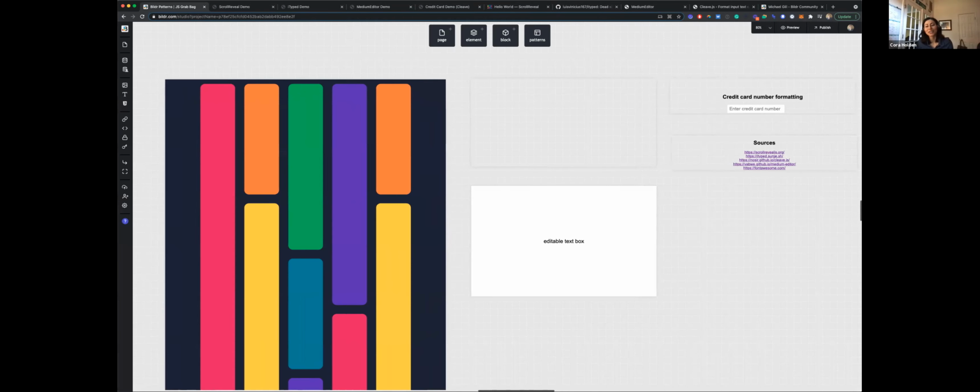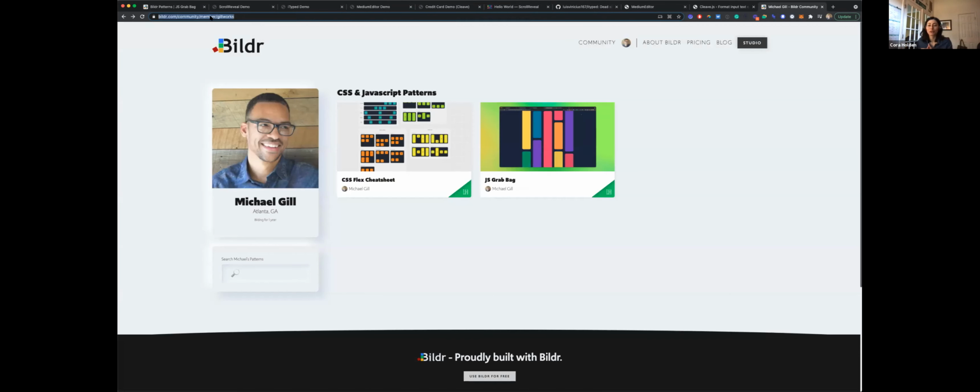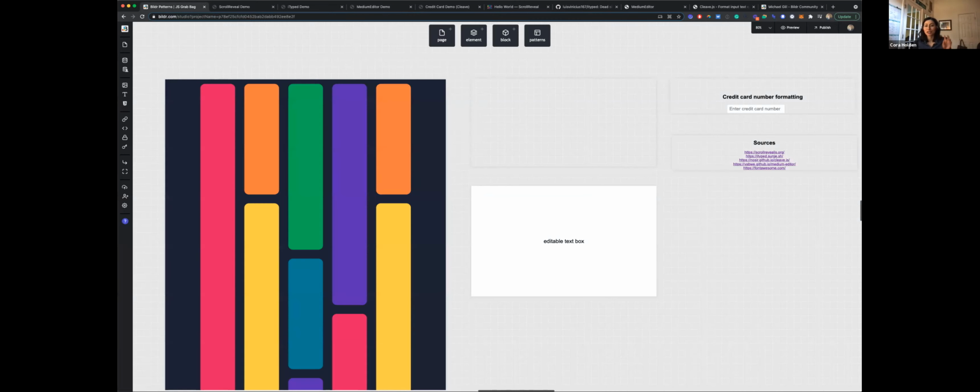Michael, will you chat us your Bildr profile, the link to your profile? Yes. So if you go to Michael's profile, you'll see the two different patterns that he has, and you can go check them out. If you look at it in the pattern view, you can dissect the whole thing and look at the actions, the elements that are set up, all of that stuff, and then you choose to import it into whatever project you're wanting. Yeah, and I'll be adding more.